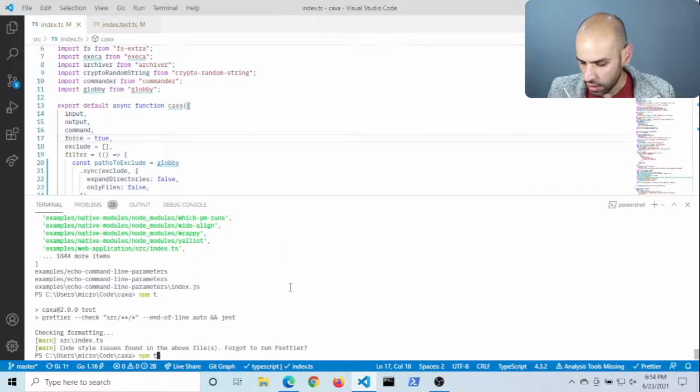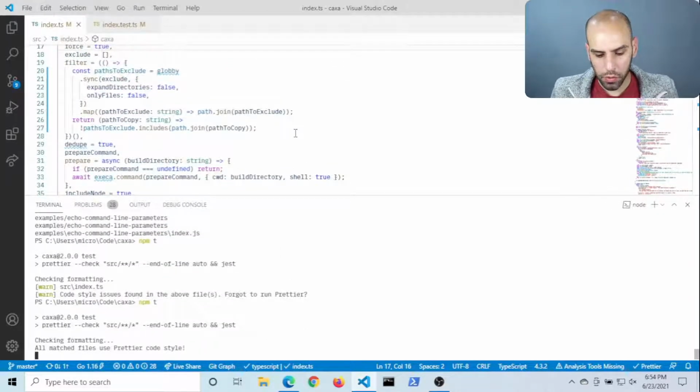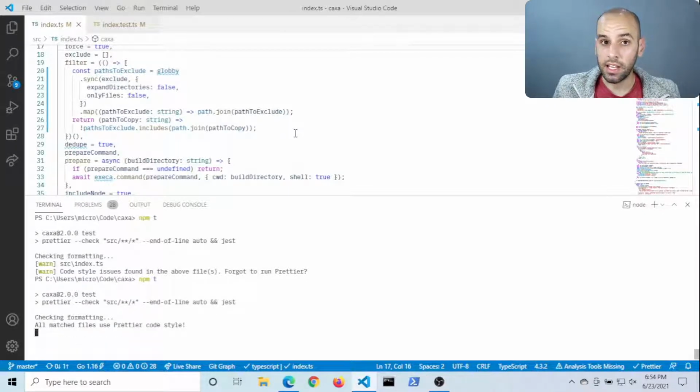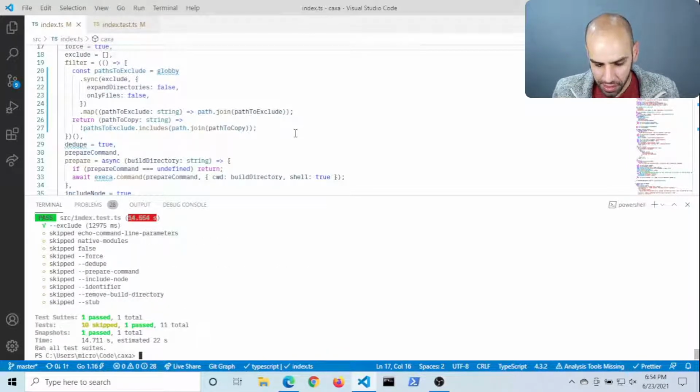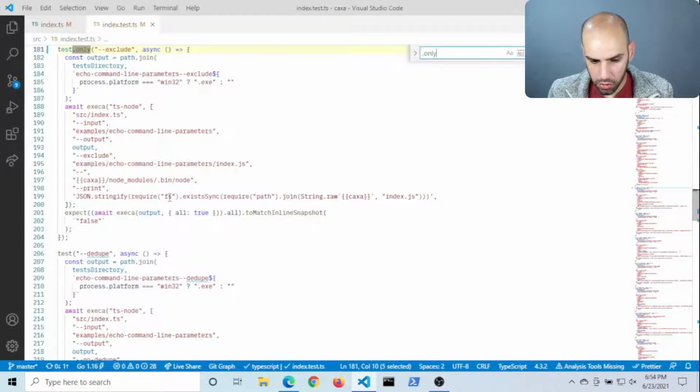Awesome. So you may be thinking, well, that feature was broken on Windows in the 2.0 release. And yes, I was not as careful as I should have been because I just commented out the test on Windows. That's kind of bad behavior, but I wanted to ship 2.0 and no one complained. So go figure. There you go. Now the test is passing. And I want to remove the dot only.